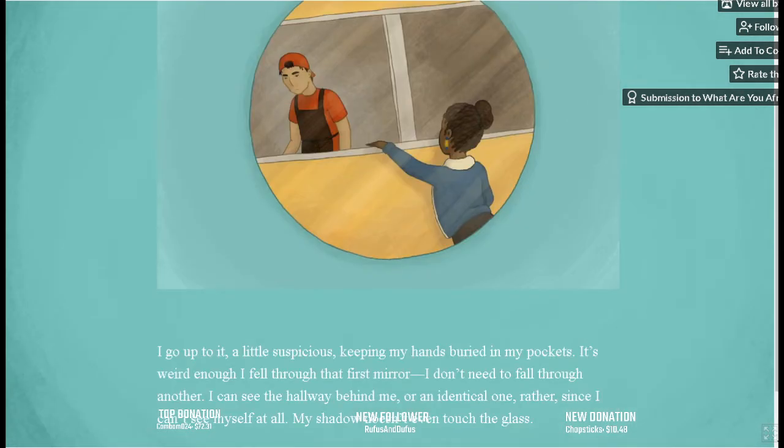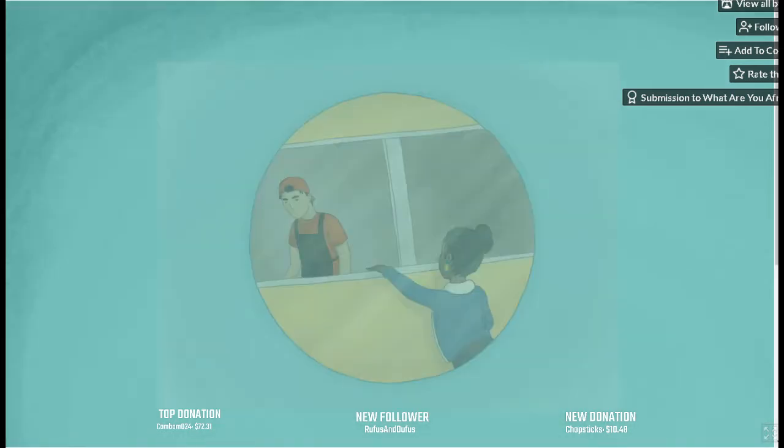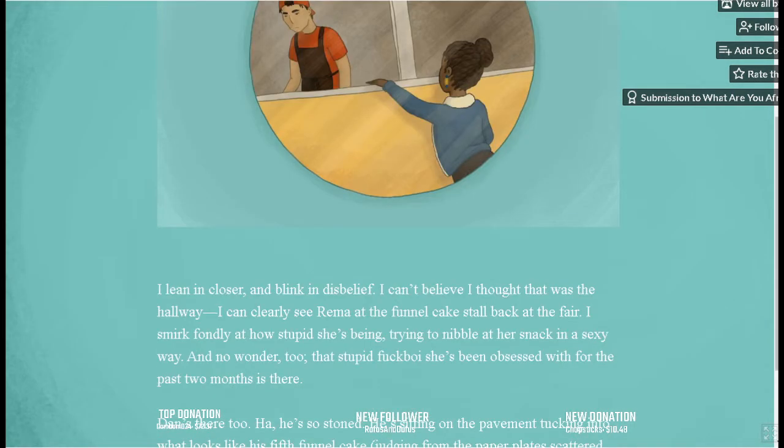I go up to it, a little suspicious, keeping my hands buried in my pockets. It's weird enough I fell through that first mirror. I don't need to fall through another. I can see the hallway behind me, or an identical one. Rather, since I can't see myself at all, my shadow doesn't even touch the glass. I lean in closer and blink in disbelief. I can't believe I thought that was the hallway.